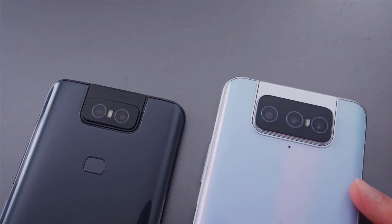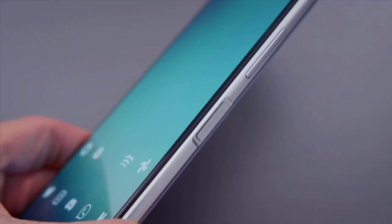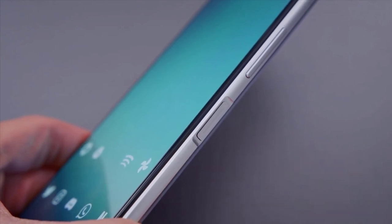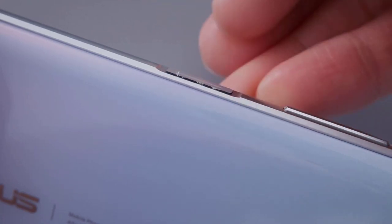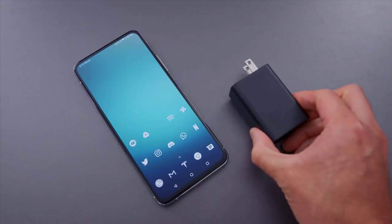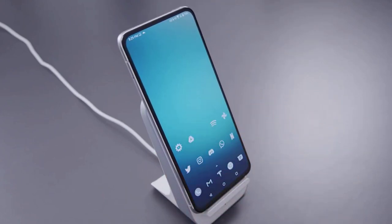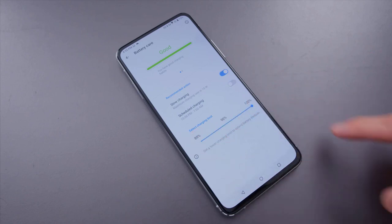Against other flagship phones, the ZenPhone 7 Pro remains competitive with a seamless 6.67-inch AMOLED front display, no notch, no punch hole, a large 5000mAh battery, and the best specs you can get at a cheaper price. The ZenPhone 7 Pro's edge over the competition was first seen in the Asus ROG 3 phone, including advanced LPDDR5 RAM, a faster 30W charger in the box, and the latest version of Asus's gaming software — all of which makes the ZenPhone 7 Pro an appealing pick for consumers who want an affordable flagship.